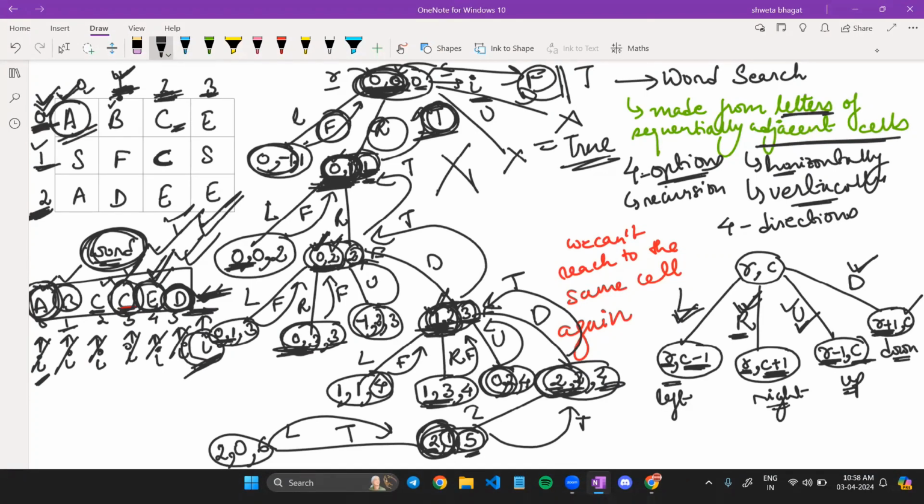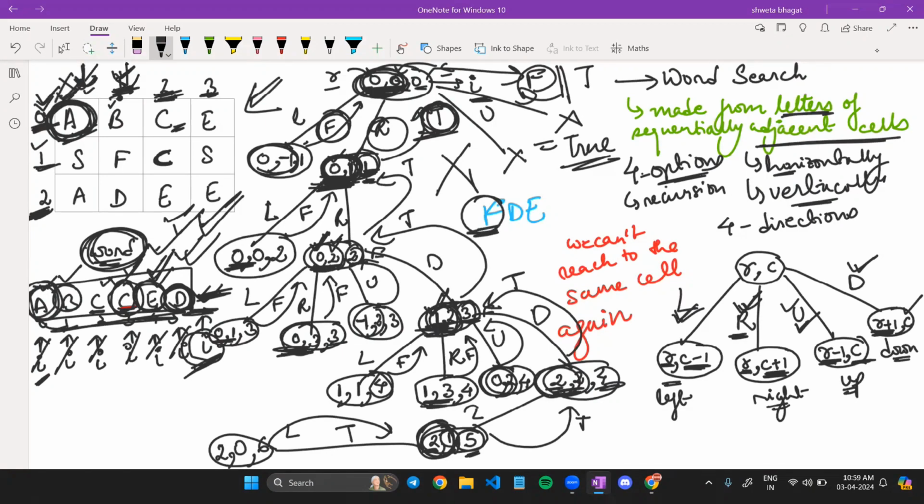Say for example, if instead of this word, we had a word as FDE, correct? So does it make any sense starting the recursive call from the 0th index? The answer is no, because we already know that the letter present at the 0, 0 of the matrix is A and the letter we want is F. So in that particular case, we will firstly iterate over this entire matrix. We are present at this particular element firstly and we'll check, is this element equal to the first letter of our word? That is, is this equal to F? We'll say that no, this is not equal to F.